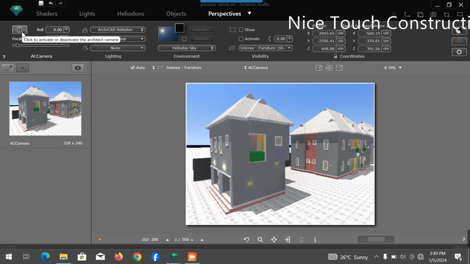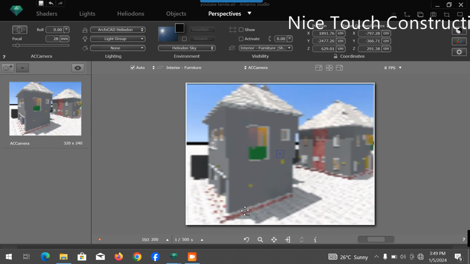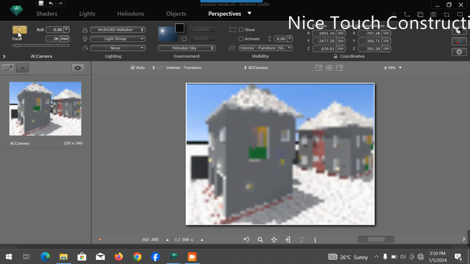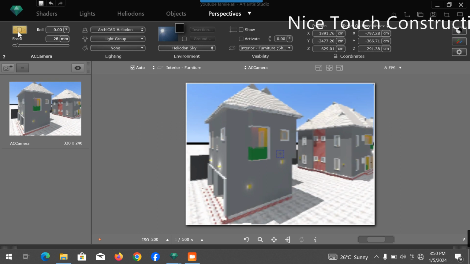What is focal? Focal determines the straightness of this wall. Let me show you. If you check this wall very well, you will see that it's not standing straight. I don't know if you can see it from my view, or you can use yours to check it. Any of the 3D you are using to follow this class, just check it. You see that the wall is not standing straight. And that is because the focal has not been turned on. So you come down to your focal and you turn it on. The moment you turn on focal, that wall that was not standing straight is going to stand straight and accurate.